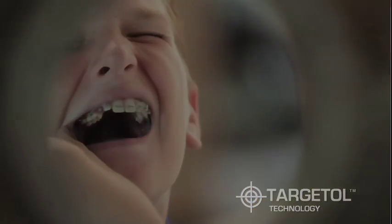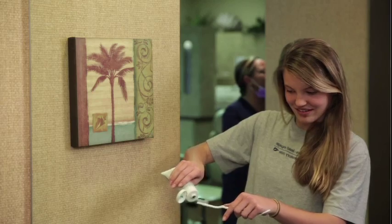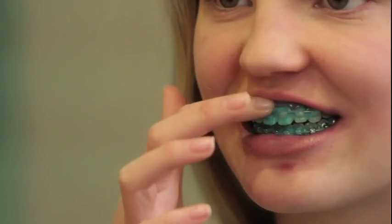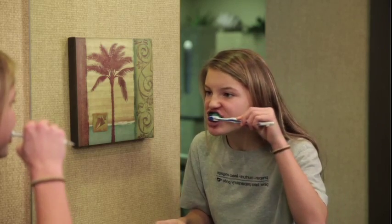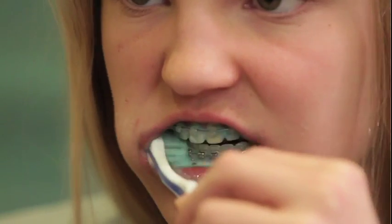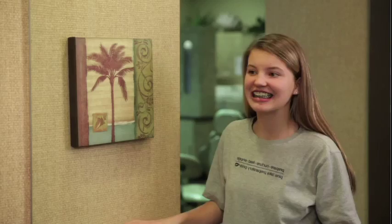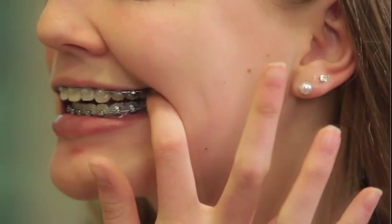Plus, it's easy to use. Place a pea-sized amount of toothpaste on your toothbrush and brush normally. Spit out extra toothpaste, but do not rinse. Check your smile in the mirror — if you see any green, continue to brush away at the green spots without adding more toothpaste until the plaque is removed and the green is gone. Once the green is gone, rinse completely with water and you're all set.